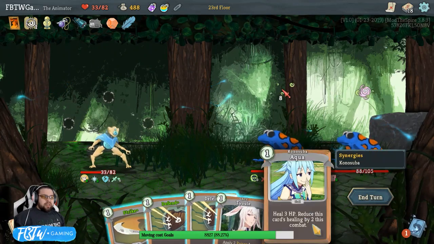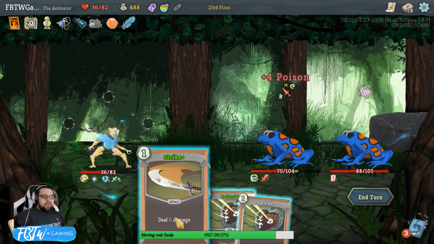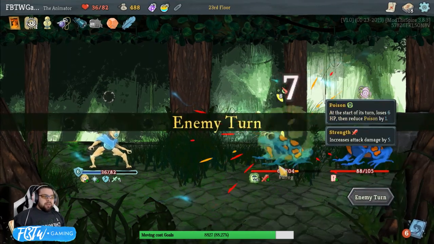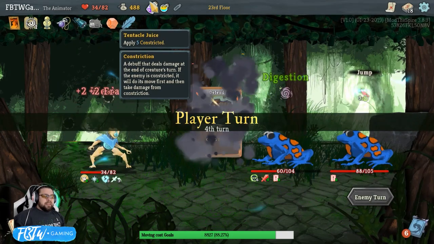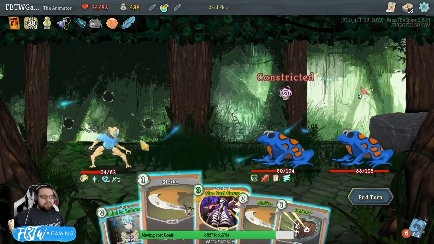Costs nothing, so I play it. And I throw an Aqua out, because I can. Give me some poison. I don't want to punch you in the mouth, but that's not happening. Should probably throw this. Alright.